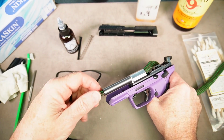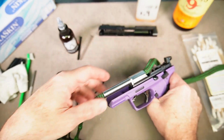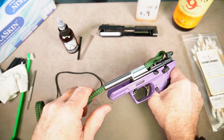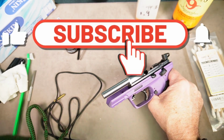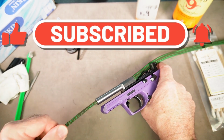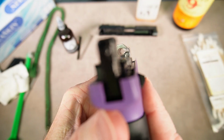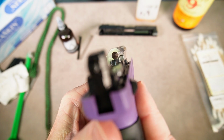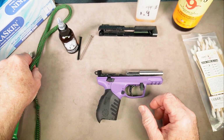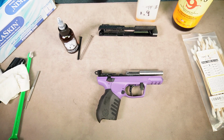Once the brushes go through, then the rest of this rope material is just going to really wipe everything nice and clean. I will typically run the Boresnake through 2 or 3 times and call it a day. Kind of see the edge of that barrel and how clean and shiny that is. So that's all you need to do. However, if you really want to give your barrel a super cleaning, this is another way to do it. This is called the rod and patch method.